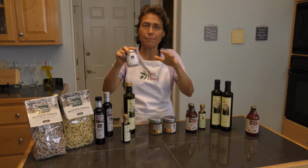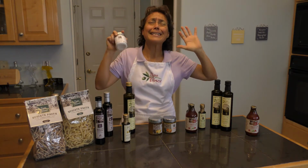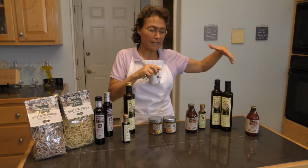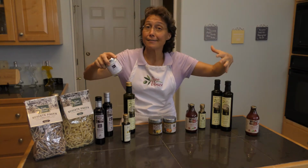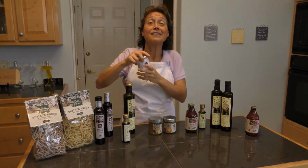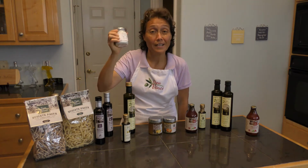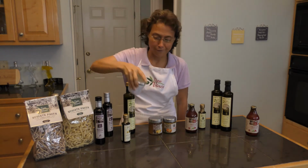Now, the sea salt comes from Sicily, and this is something that we have been doing since the Phoenicians. I mean, we're talking about more than 5,000 years ago. There is an area in the west part of Sicily where the Mediterranean waters get trapped every year. And then what happens is the summer comes and the sun dries the seas, and then the sea salt is left behind. And all we do really is pick it up and put it in this little container for you. And it's all natural, and it's just amazing. So I encourage you to try it. You will be hooked for life.